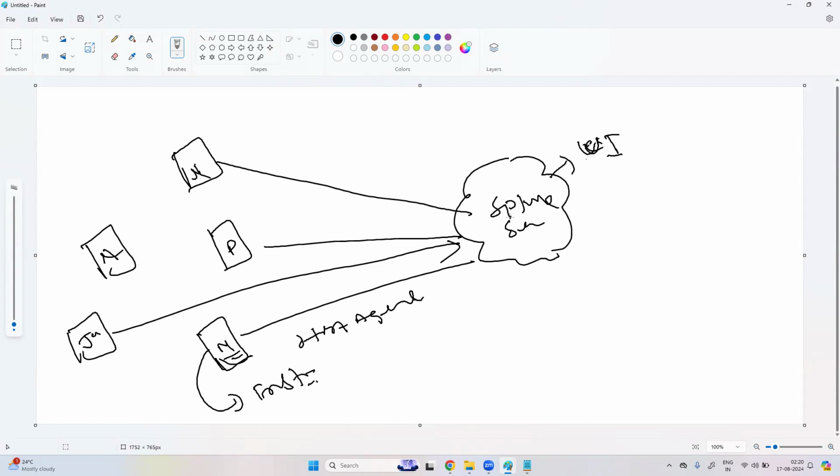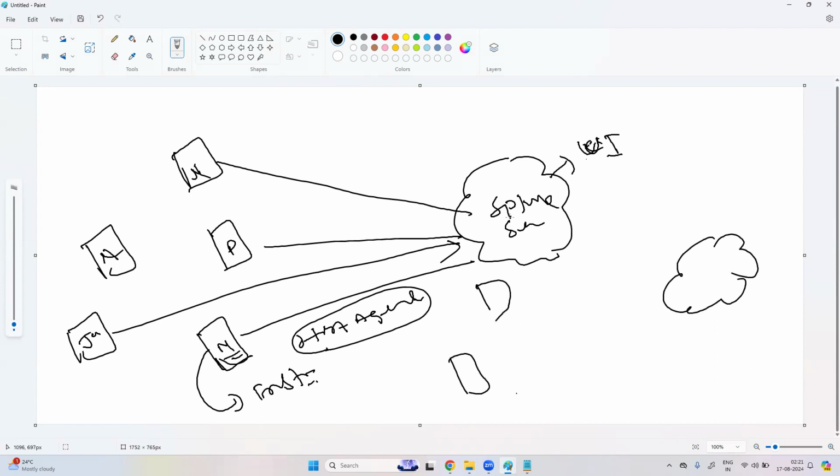Now, if you want to use a forwarder, then the forwarder will be here. So let me prepare one more architecture. So here we have your infrastructure. Here the forwarder will get installed.